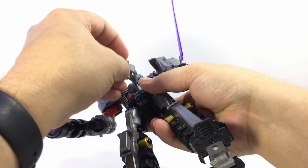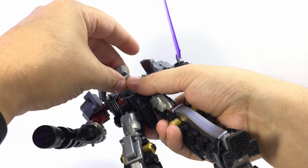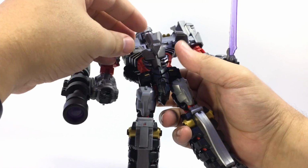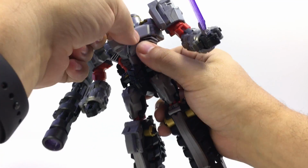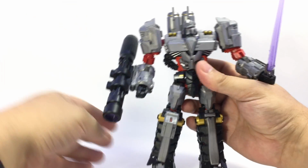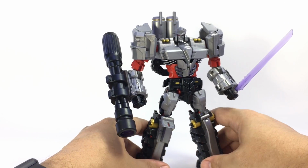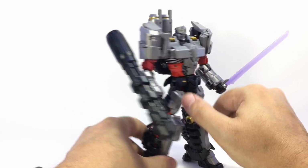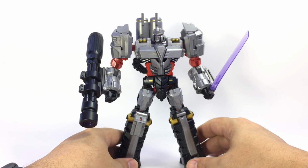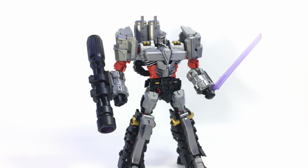But if you don't like the purple gem there in the front, you can swap it out for a solid silver one. Probably the solid silver one looks better in gun mode, because then you don't have a weird purple jewel sitting there where the hammer would sit. But just in case you don't like the purple, which, like I said, I absolutely do, there is an option.